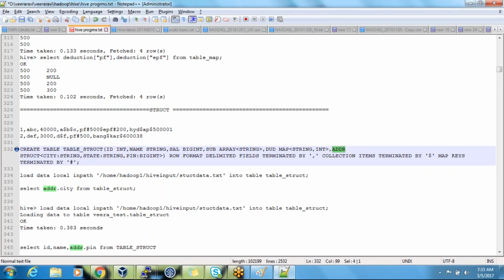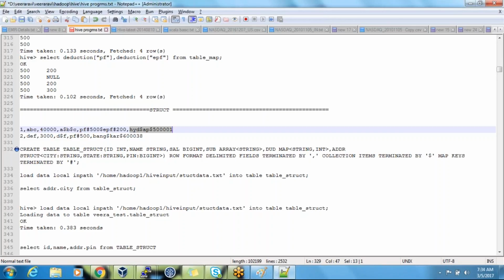We do not have a separate delimiter like a map. Map has map keys, but here it also looks like a collection, right? So we will use collection items terminated by dollar, map is terminated by hash. The rest of everything will come under collection only, so it will be treated as a collection.